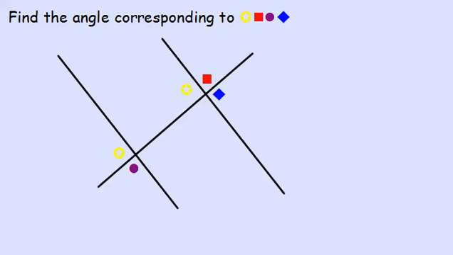So let's look for our next set of corresponding angles. It's the blue one here. If we look, we can see that's the case because we've got the F shape going this way. Okay, next one, our purple angle. We've got another F shape, which is more like a normal F shape. So there's our F angles there. And lastly, our red angle. If we look, we've got kind of a backwards, upside down F shape over here, so these angles are corresponding to each other.